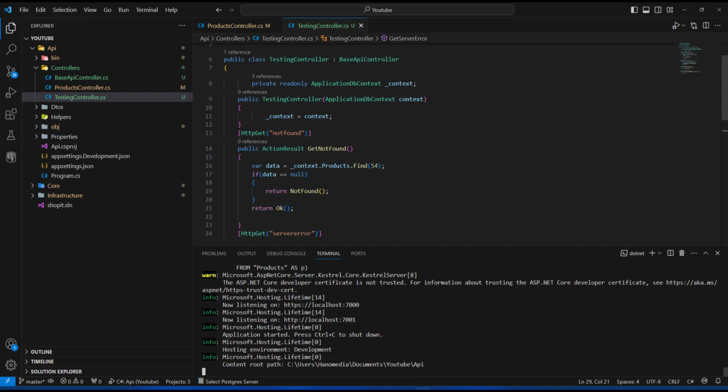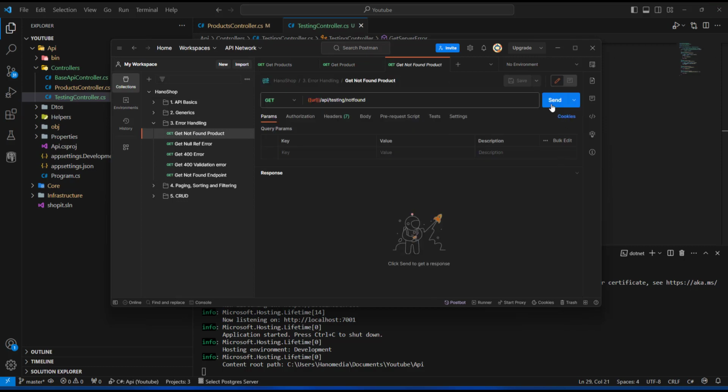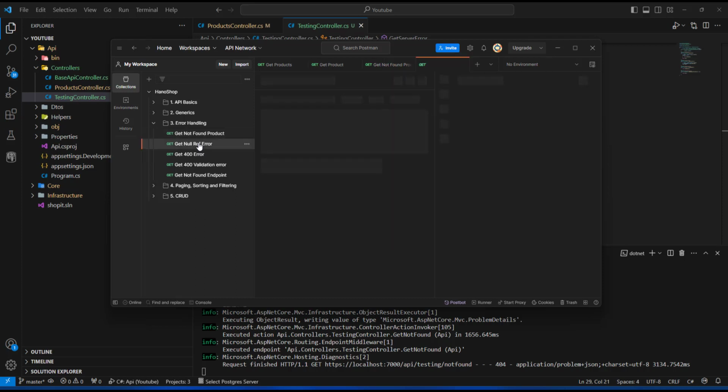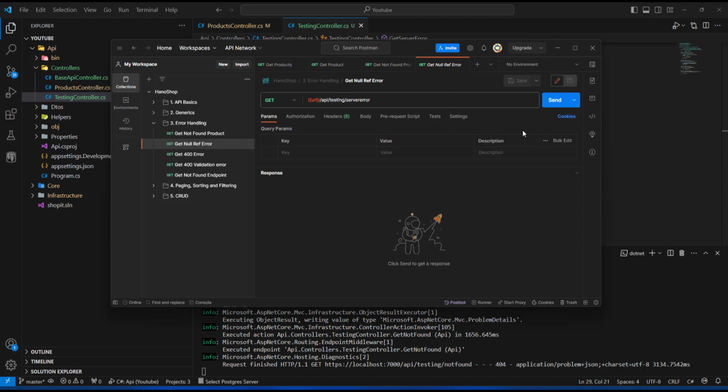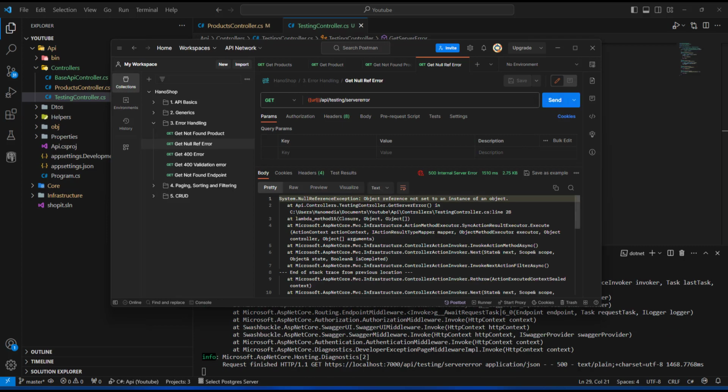All right, so let me go back into Postman, and in this case I'm going to test this for the not found. When you go ahead and send the request in here, you can see that we are getting this not found, as there is no product with that ID that we set. And again, whenever we try to get the null reference error, we now get the exception, and we get the error code of 500 for the internal server error. So whenever I click send, you can see that we are getting this exception, as we can't attempt to do any operation on the null object, and we're getting this 500 as internal server error.